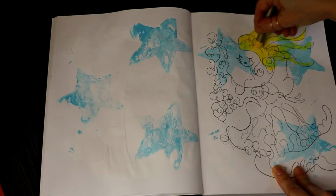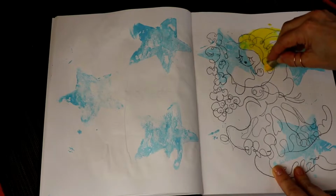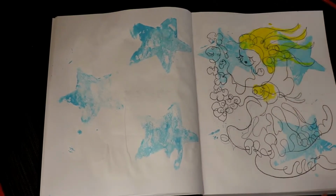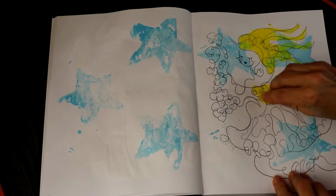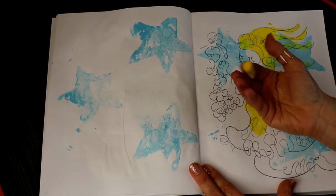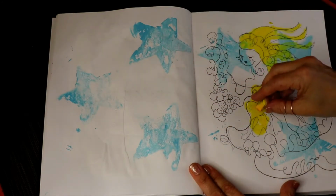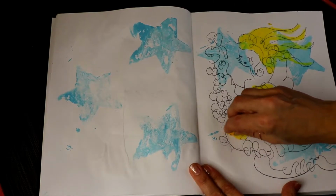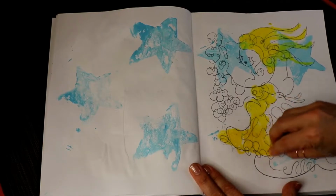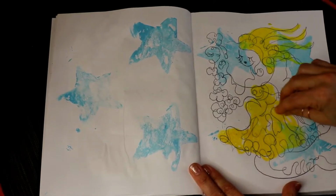I'm freely applying my pastel, but I'm pressing a little bit harder than I usually do for a background where I know I'm going to use a few colors because I want them to blend together. But the dress and the hair, I'm doing pure yellow, so I'm pressing pretty hard, and I broke one of my pastels, so I'm just using it on its side, so I'm covering a lot of paper right now.